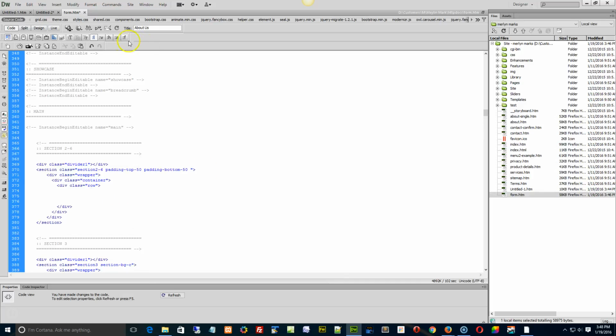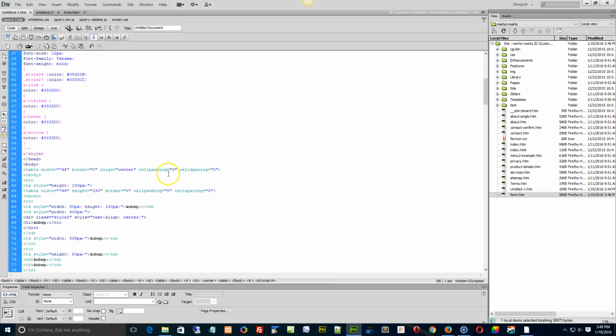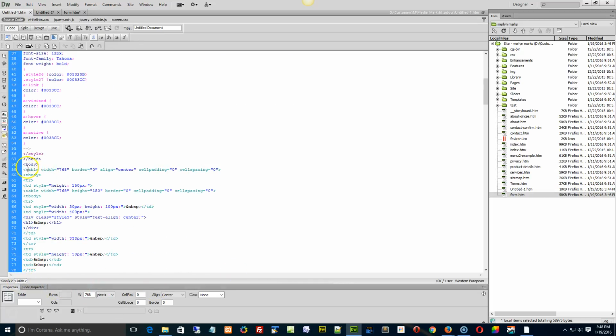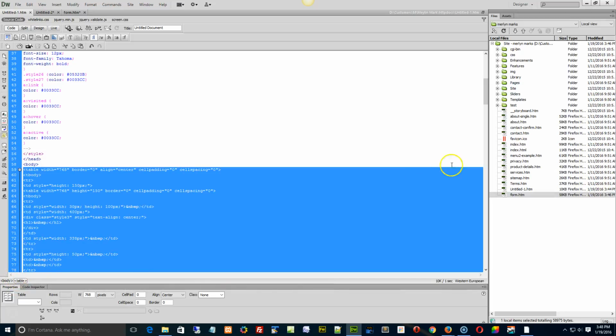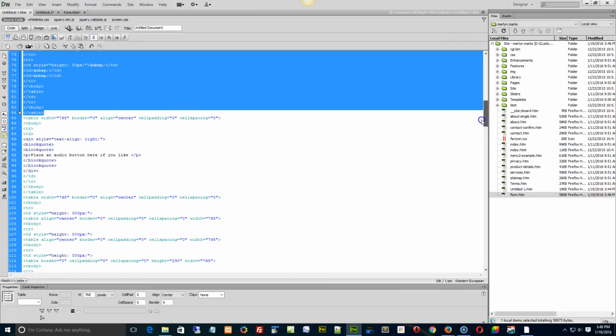So clean that out. Then we go to this copy of the form, and I think what you could probably get away with is this table right here. You could just click this in the code, click that table down below, and that should pretty much grab all of that.